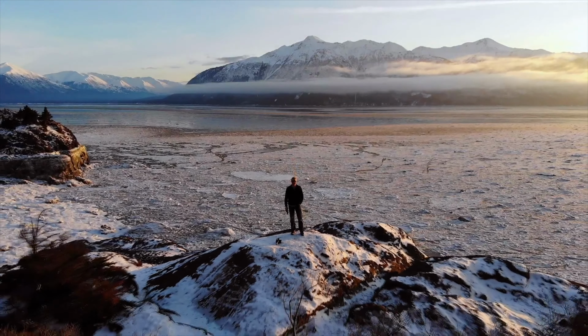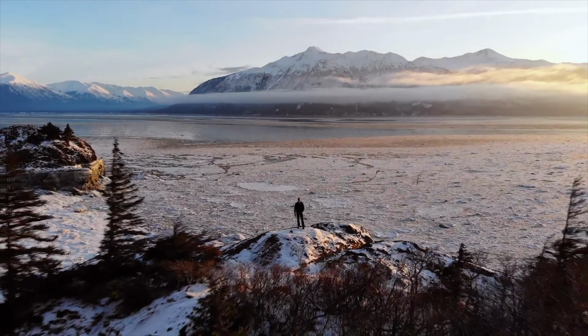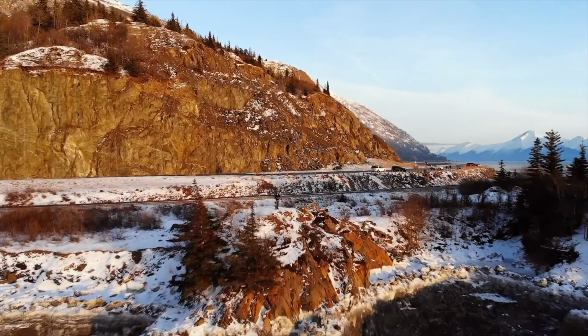So for example, here I'm walking in a place that is incredibly beautiful and incredibly cinematic, but if I flip to the other side, you'll see that basically I'm walking next to railroad tracks and a road that isn't really as beautiful and as cinematic. So by using the drone's camera to put my subject and the background that I wanted behind my subject, it gave me a much better perspective that gave me a much better shot.